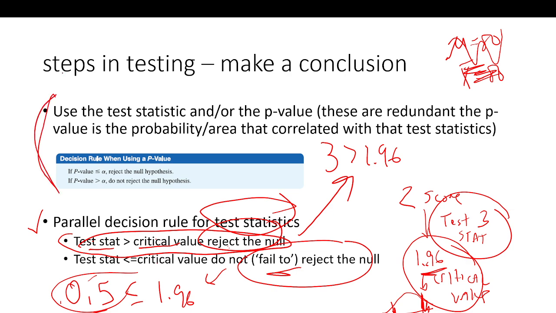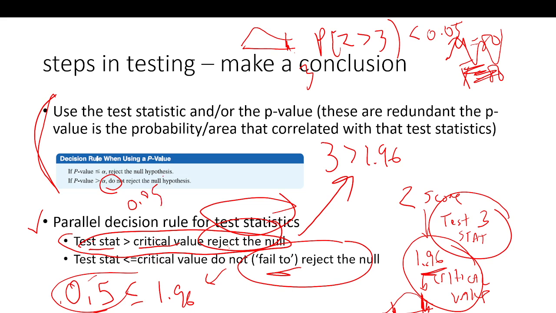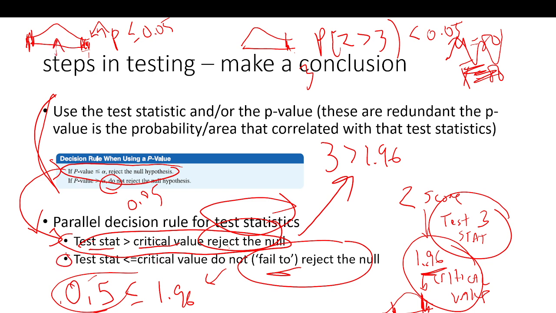Now the p-value method honestly is actually easier because it uses the associated area. So for example, if we have a z-score of 3, we want to look at the probability that z is greater than 3. I don't know that offhand, but I do know that's going to be less than 0.05. Alpha is 0.05. So the p-value method just tells you that if the associated area is less than 0.05, you reject the null hypothesis. That corresponds to the standard normal and 0.05, the 95%. That means that if your p-value is less than 0.05, you are in the extreme regions, probability area-wise, and then you reject your null hypothesis. This is equivalent to the other method because you'd be in the extreme areas if you had a test statistic that was bigger than the critical values. Likewise, if your p-value is greater than 0.05, you're in here somewhere and you don't reject your null hypothesis. And that's the parallel of this situation.